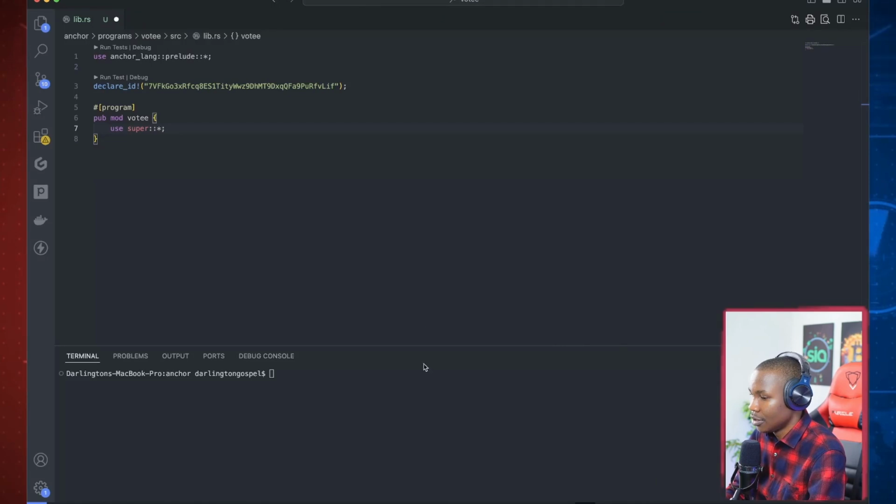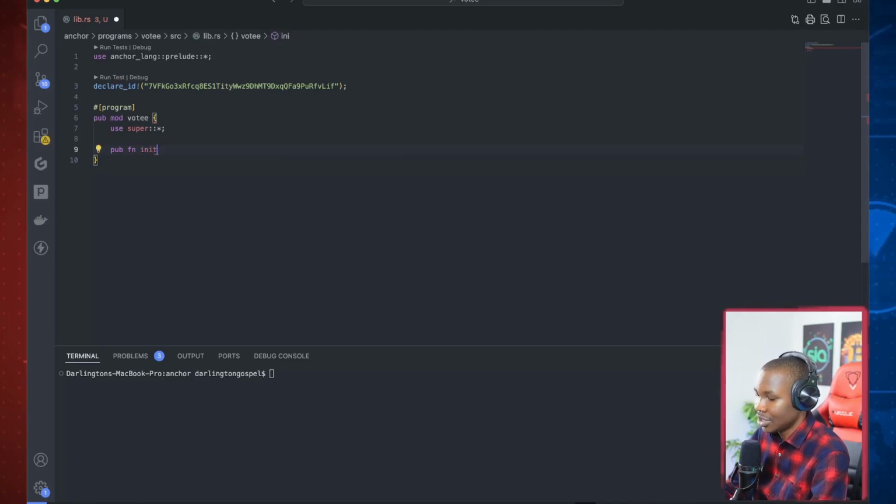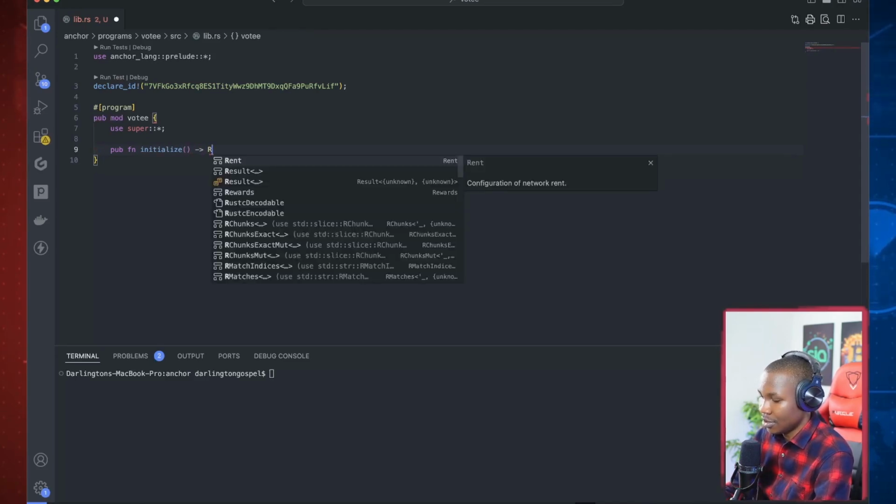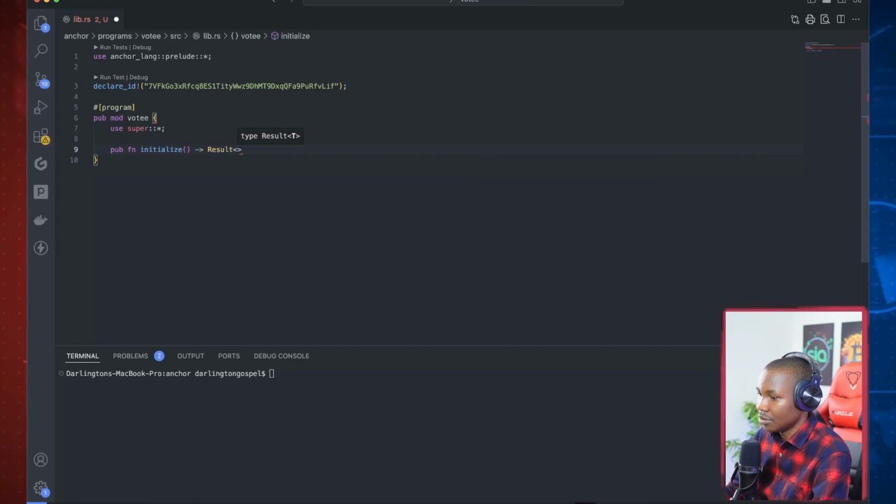All right, so to do that, I will say pub, function is indicated with fn, of course. I call this initialize. This will return a Result, and the result will either be Ok or Err.